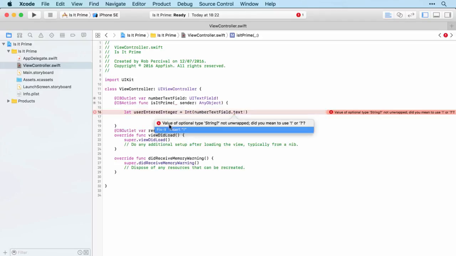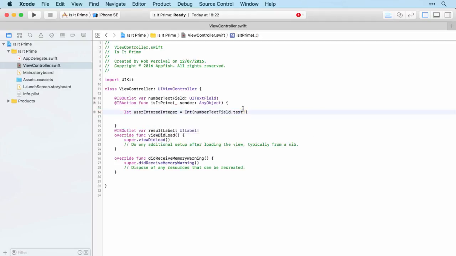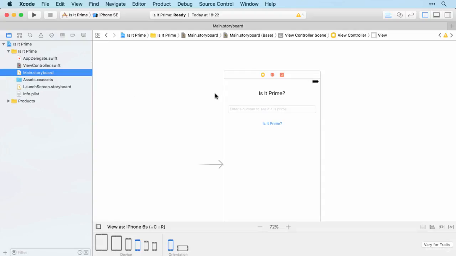And actually it's asking us to force unwrap the numberTextField.text itself, which normally I would be quite happy to do because we know that this is a text field, so it will definitely have a value even if that value is an empty string.